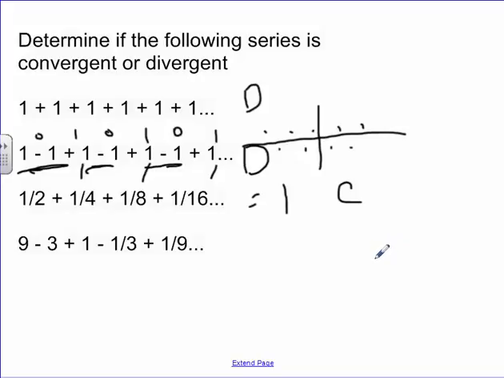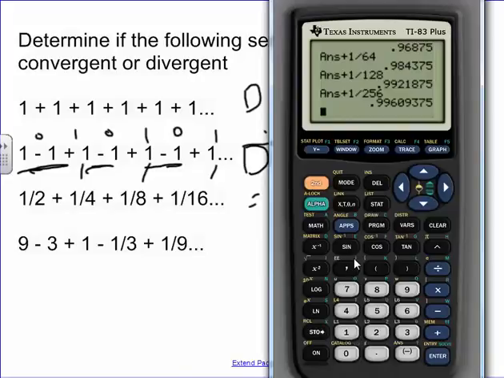So now that I've done a few other examples, let's talk about this next one. What's happening here? Is this going to converge? Let's just try it in the calculator for a bit here. Let's take 9 and minus 3. And then add 1. And then minus 1/3. And then add 1/9. Okay, as I look at the previous numbers, there was 6, then there was 7, then there was 6.6, then 6.7 repeating. It looks like it might be converging on a number in that 6 to 7 range.